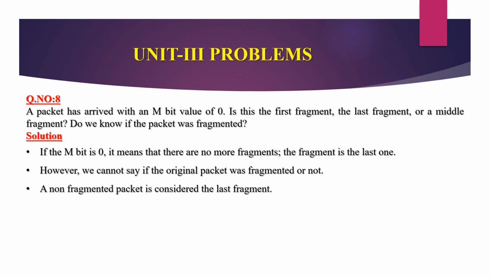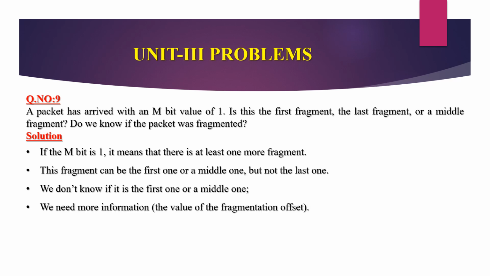The next: a packet has arrived with an M bit value of 1. Is this the first fragment, last fragment or middle fragment? Do we know if the packet was fragmented? The solution is, if the M bit is 1, this means that there is at least one more fragment. It is not the last fragment.